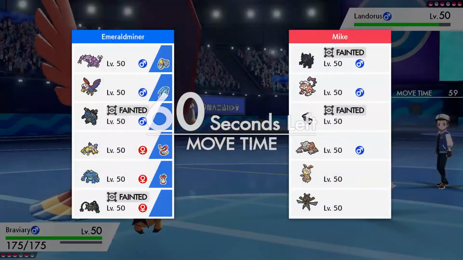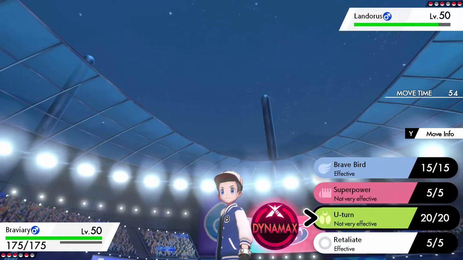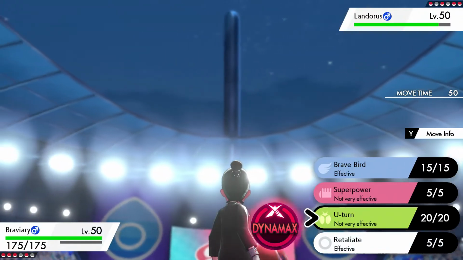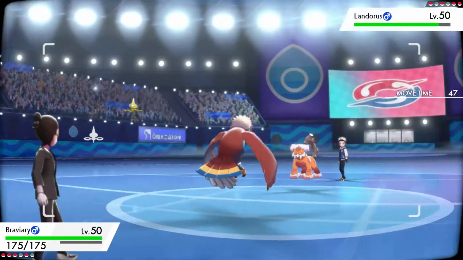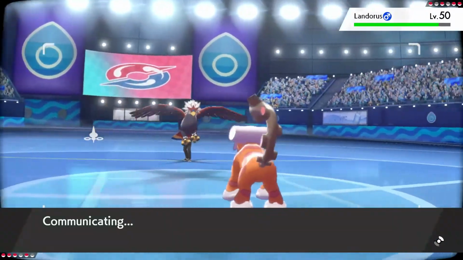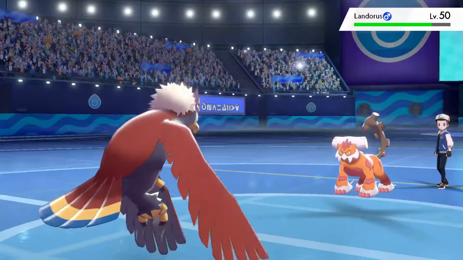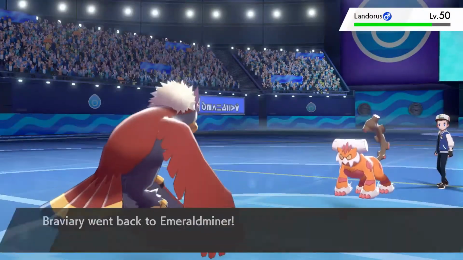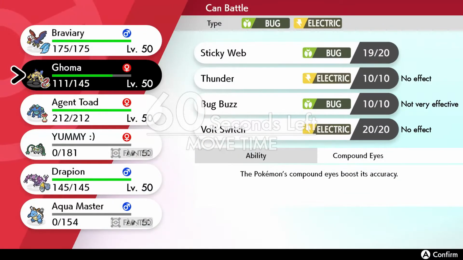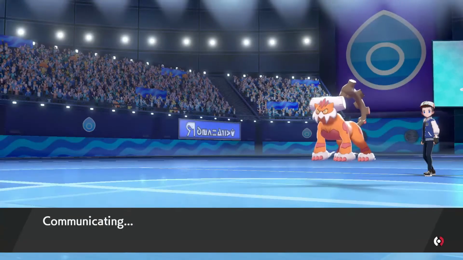I'm like, well, I'm going to just go for the Brave Bird. They do have a couple of Steel types, a lot of Steel types actually. Oh, that's right, I go for the U-turn. I don't go for it immediately. And those Stealth Rocks are really going to suck, because I lost my Rapid Spinner. And I mean, Braviary can only come in a couple more times. So I'm like, I don't want to take a Stone Edge to the face. So I think the best play is to go Agent Toad, of course, because I can eat up whatever hit he goes for.